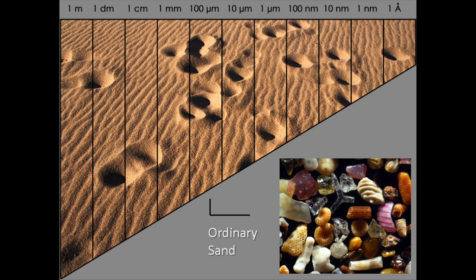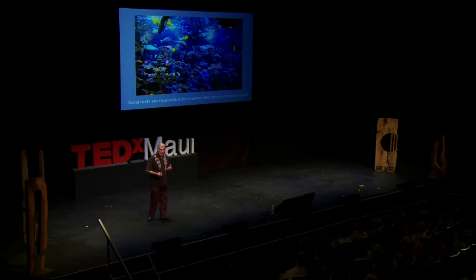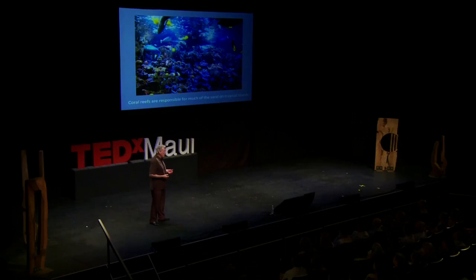But when you look closer at this sand, look at what's there — it's really quite amazing. You have micro shells, things like coral, fragments of other shells, olivine, bits of the volcano, tube worms. An amazing array of incredible things exist in sand. The reason is that in a place like this island, a lot of the sand is made of biological material because reefs provide a place where microscopic and macroscopic animals grow. When they die, their shells, teeth, and bones break up and make grains of sand.